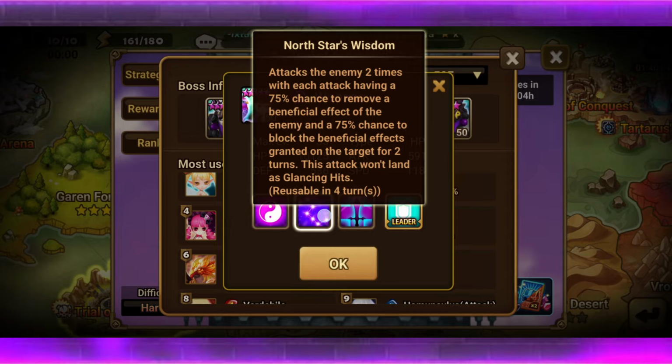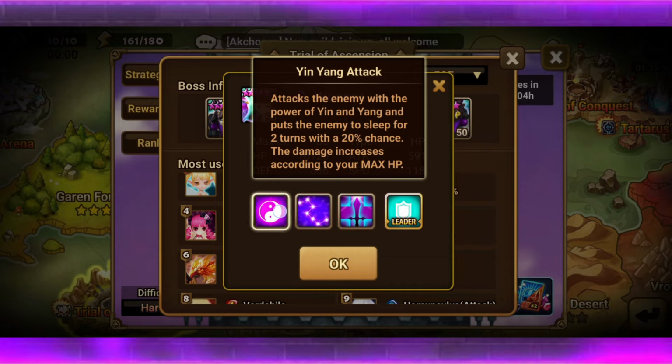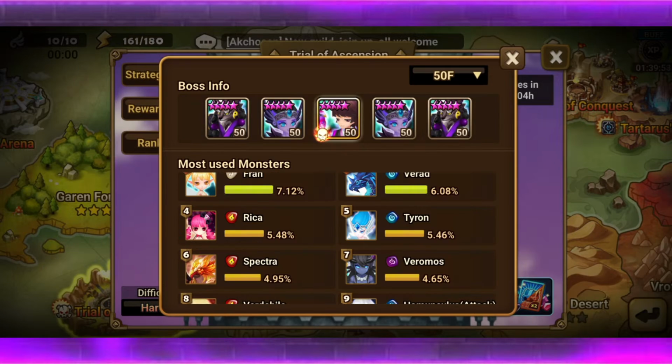And then skill 2 attacks the enemy 2 times, strips the enemy, and then also places beneficial effects blocks, and this attack will not land as a glancing hit. And then skill 1 puts us to sleep. So, tons of strips, tons of big damage, healing, and just preventing your units from moving.